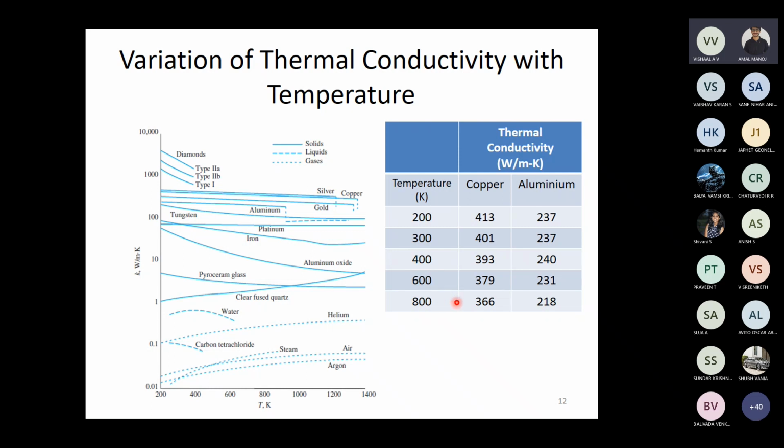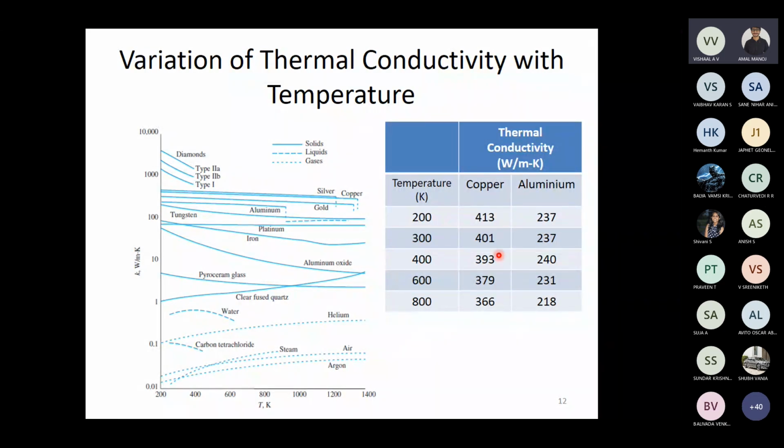Sir, in gases, is it because of radiation? Like, is it increasing because of radiation? No, we are talking about the thermal conductivity. Radiation is something different. See, the molecular activity will be extremely large at high temperatures, and the collisions will be large. That is contributing to the higher thermal conductivity. Okay. Yes, sir, got it.